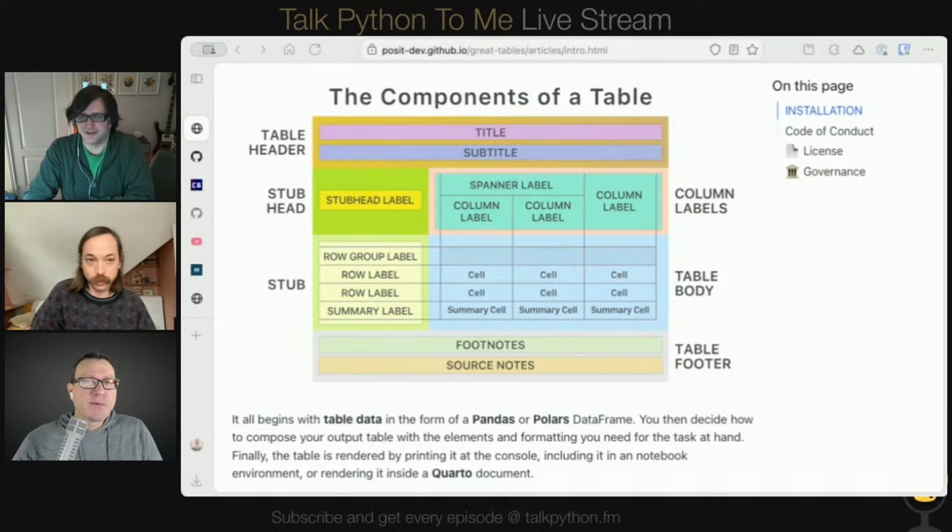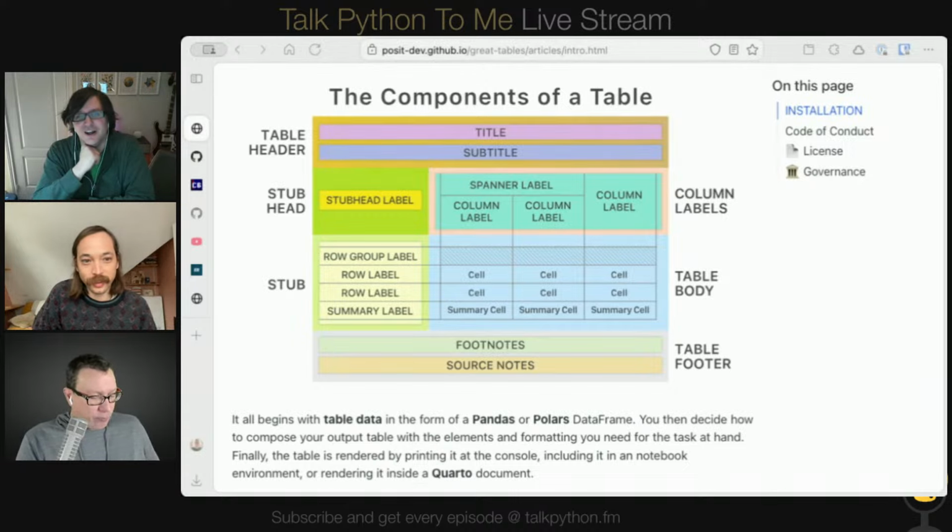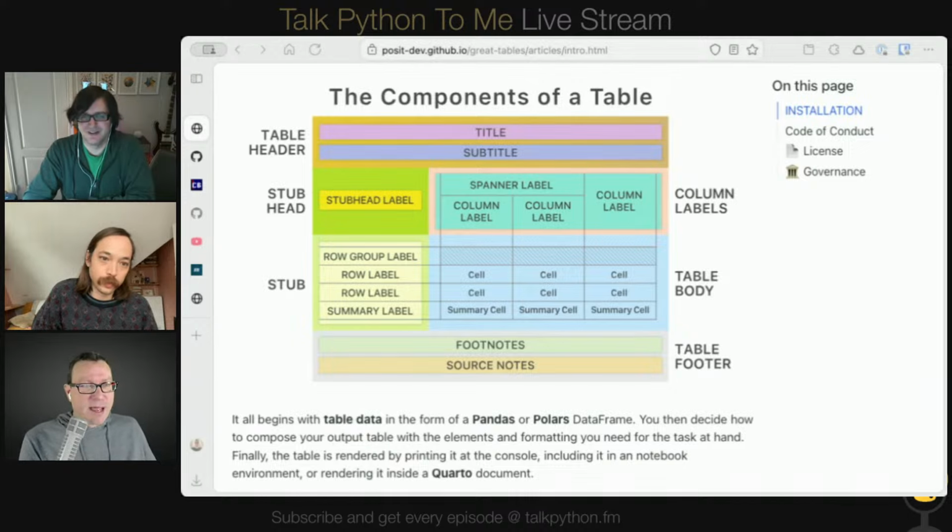So let me just add, before you guys jump in real quick, we didn't catch this in the introduction bits. You're both working at Posit, the company that created Shiny. It was an absolute leader in R and now has Shiny for Python and all those kinds of things. So just adding some background history for everyone.